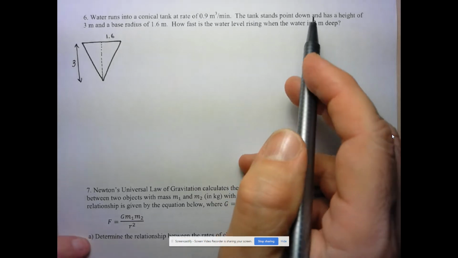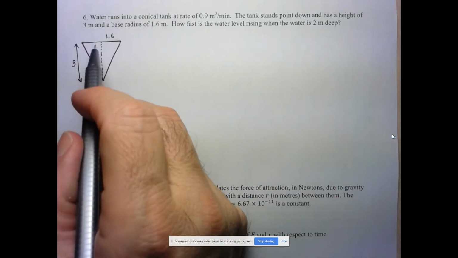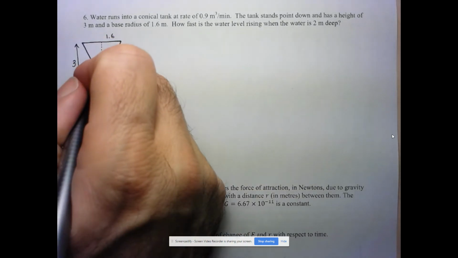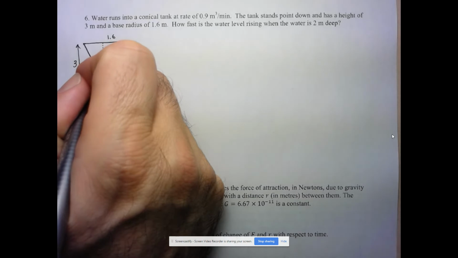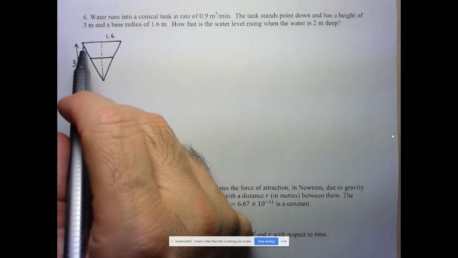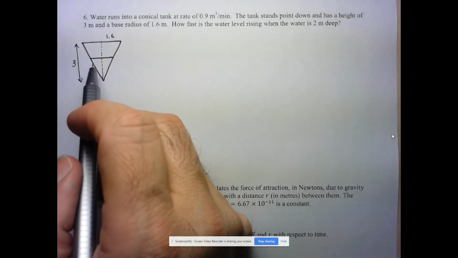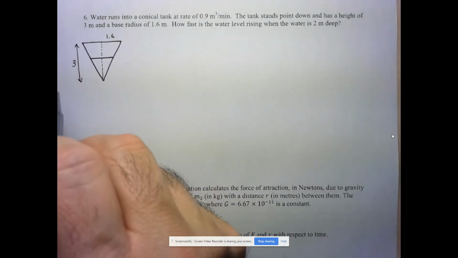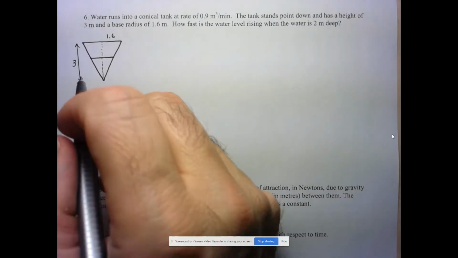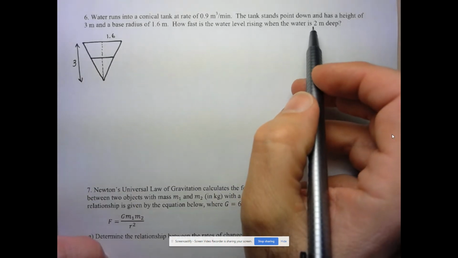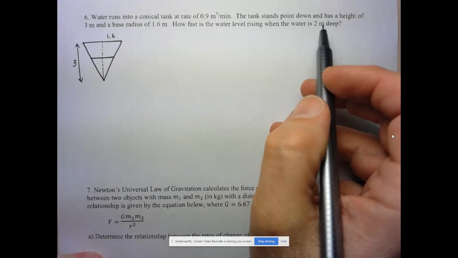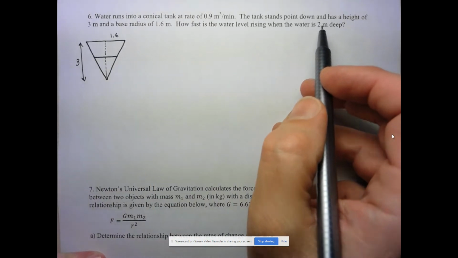All right, so we know that the water is being poured in, so that means obviously the water is going to start rising. So I'm going to represent, at some random moment in time, the height of the water. Now you'll notice here that I just drew a cross section of my cone to make it a little easier. I could have drawn it to have a 3D look to it, but the water just keeps rising. Now notice here I'm not going to input this particular piece of information because the water level is not fixed at 2 meters. This is just the water level at one particular moment in time.